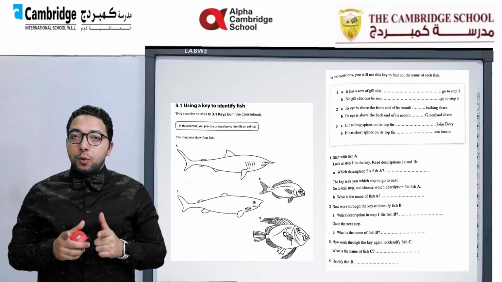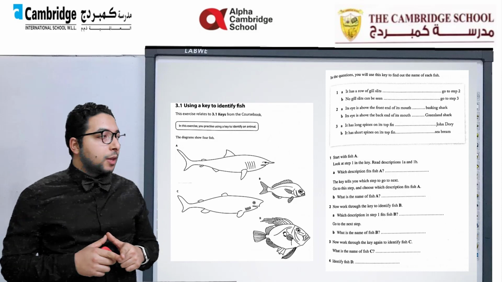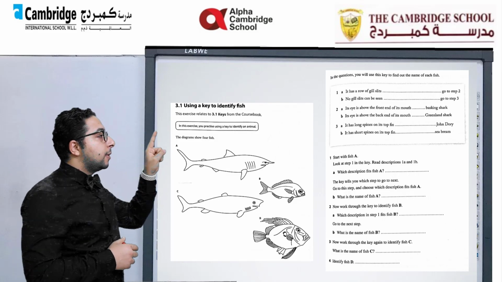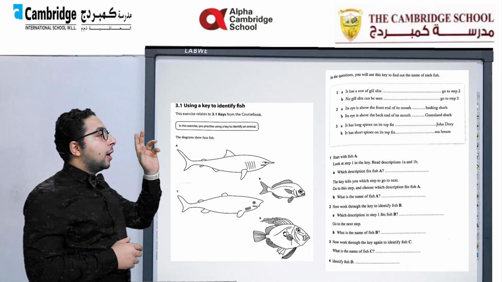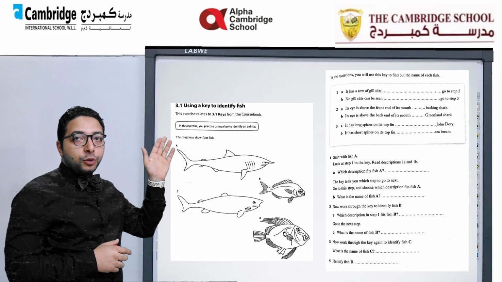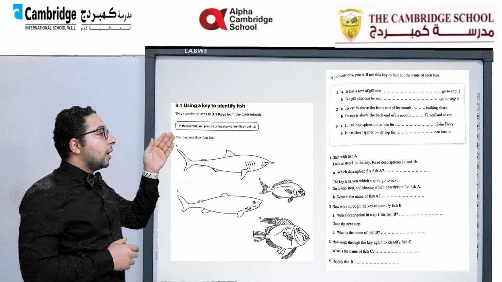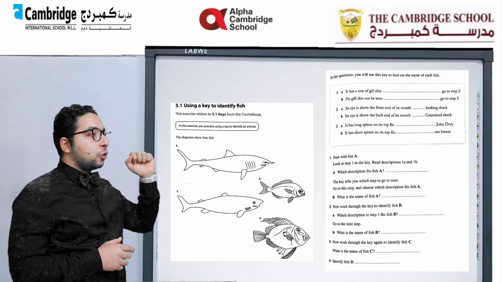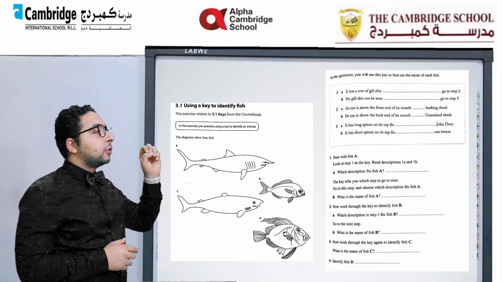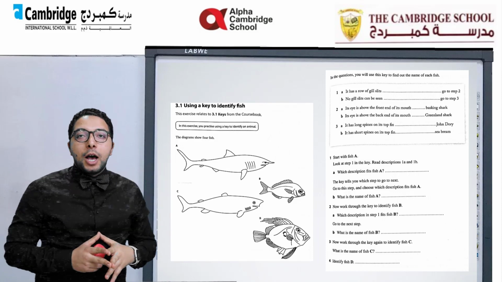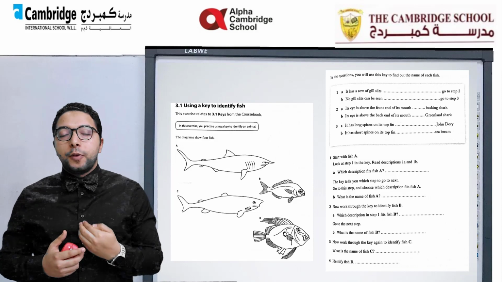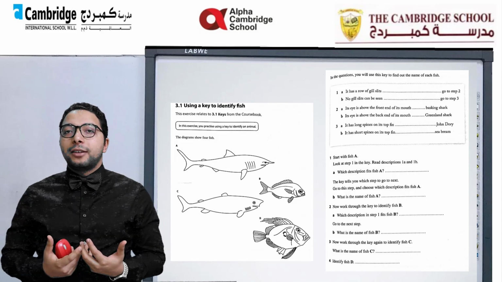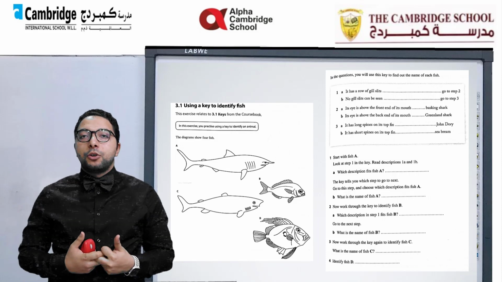Now we're going to go through the key one more time to figure out the answer of question 3. Okay, so fish C. Let's start with the first question. It has a row of gill slits. Yes, so we should go to 2. Its eye is above the front end. No, its eye is above the back end of its mouth. That's correct. So most probably we're talking about a Greenland shark. I hope you have learned how to go through the key to figure out the answers of some questions. This was a different pattern of question that might come to apply your knowledge in this lesson.